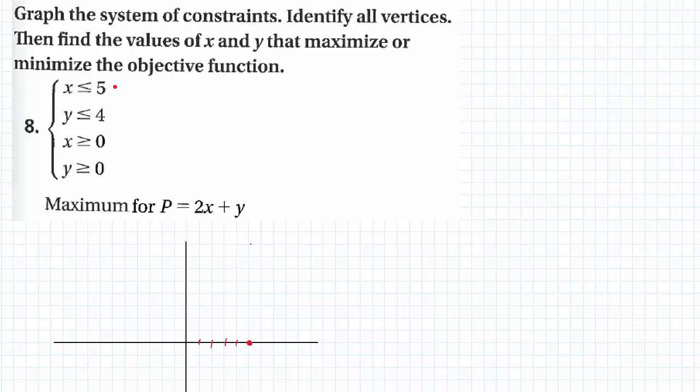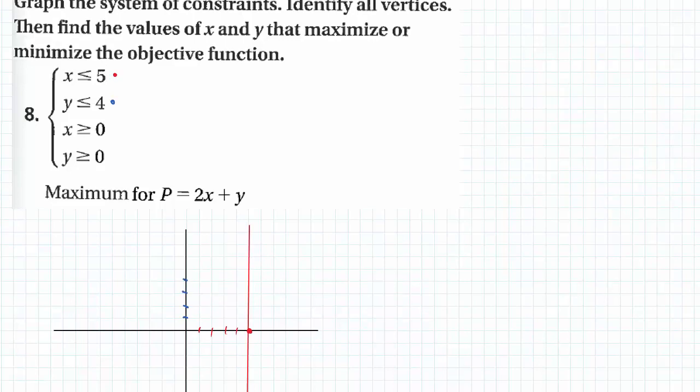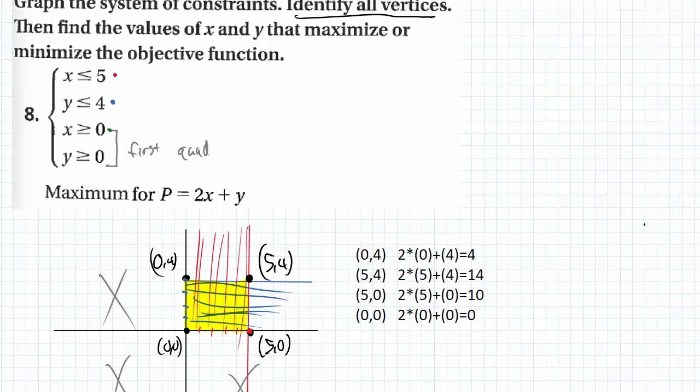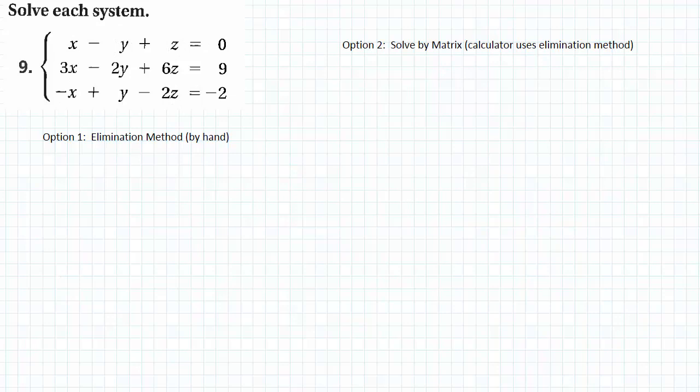This is a linear programming problem. So we're going to graph our constraints. Our constraints are all those inequalities there. I have to shade to the left of the red line. I have to shade below that y less than or equal to four is a horizontal line. I shade below. And these right here, instead of shading this as well, I'm just going to note that that means I'm in the first quadrant. So that's in the top right. I'm going to ignore the second, third, and fourth quadrant. So I'm going to shade left of the red, below the blue. So that spot right here is going to be where my solution is. The vertices are always going to be the possibilities for where you have a maximum. So I'm going to test each of those points inside my objective function 2x plus y. So I noticed that when I put 5 comma 4, or x equals 5, y equals 4, I get a max of 14. Because 2 times 5 plus 1 times 4 is 14. So your maximum is 14, at x equals 5, y equals 4.